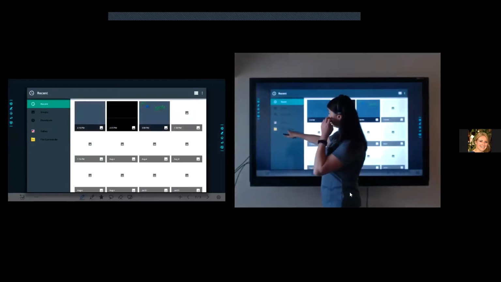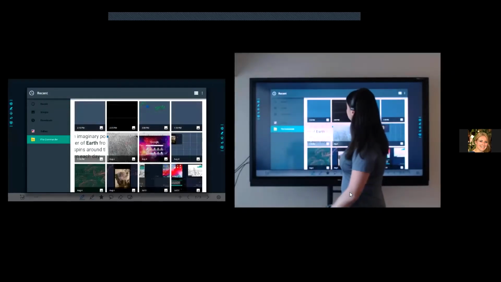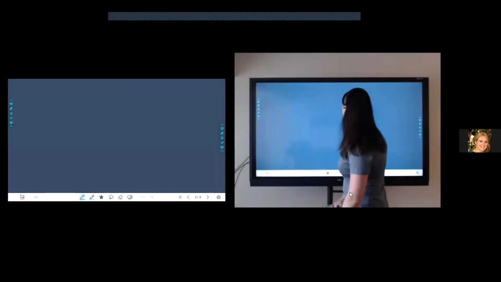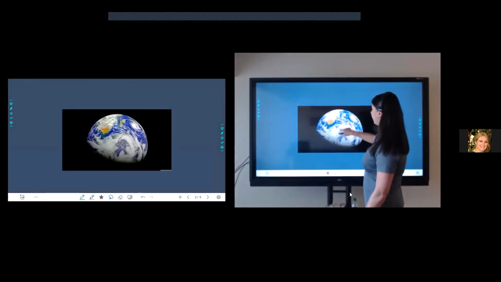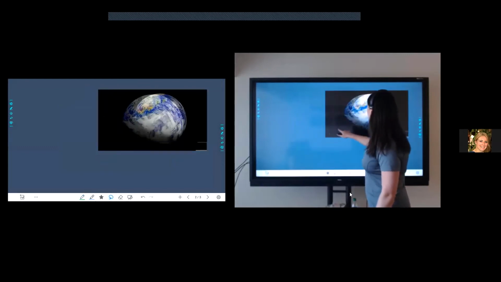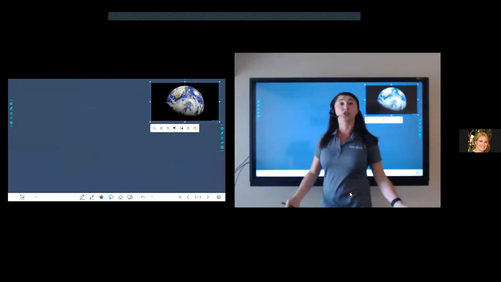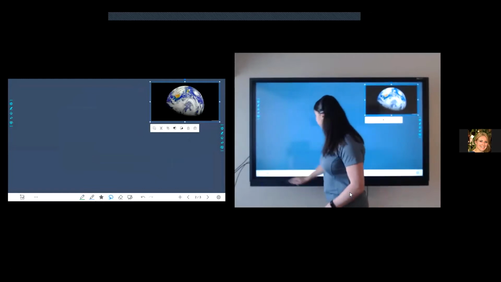If I hit on images and go to File Commander, you will notice that I am already signed into my Google Drive. I had signed in previously. And if I want to pull in an image, I can just tap on it and it's going to pull that image in for me. So this is something that I had uploaded to the cloud earlier, and I can pull that in without having to go anywhere. I don't have to leave my whiteboard to do that.